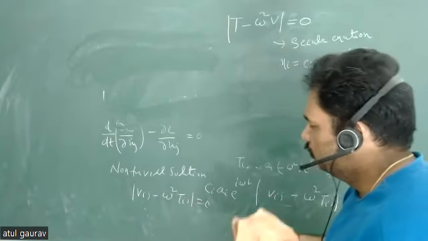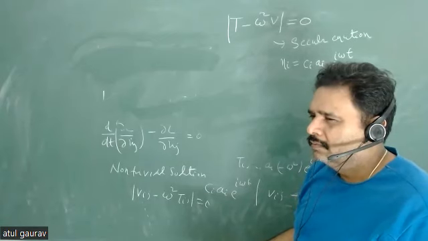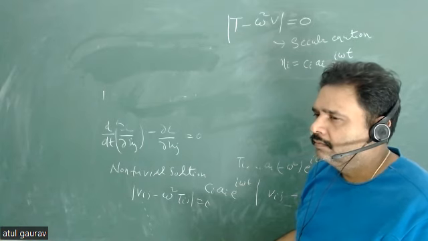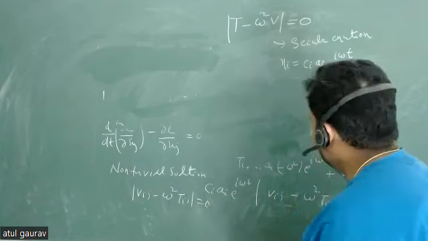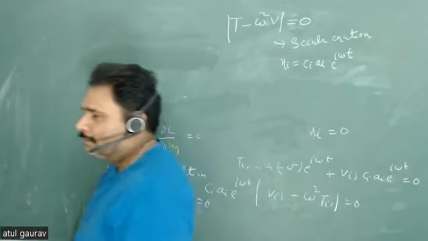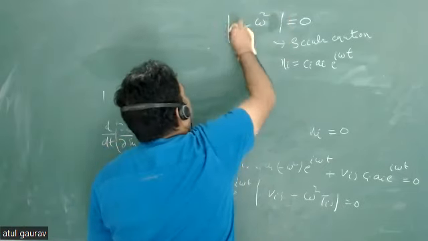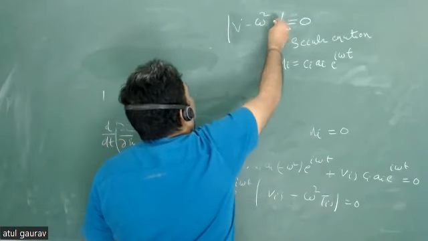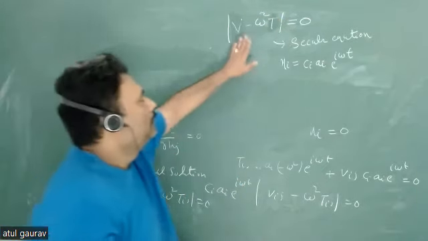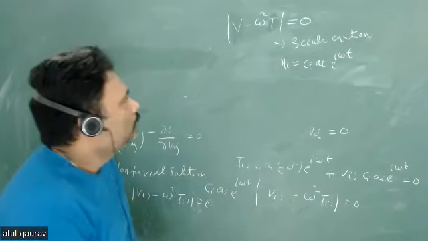Sir, in the generalized equation, why are the positions of potential and kinetic energy interchanged? Here it is V minus omega square Tij equal to 0, and when we generalize it, it becomes T minus. Well, what difference does it make with zero on the other side? Write it on the other side, change the minus to plus, is there any problem? Sorry, I wrote it by mistake. It is V minus omega square T. Okay, this is correct. V minus omega square T.